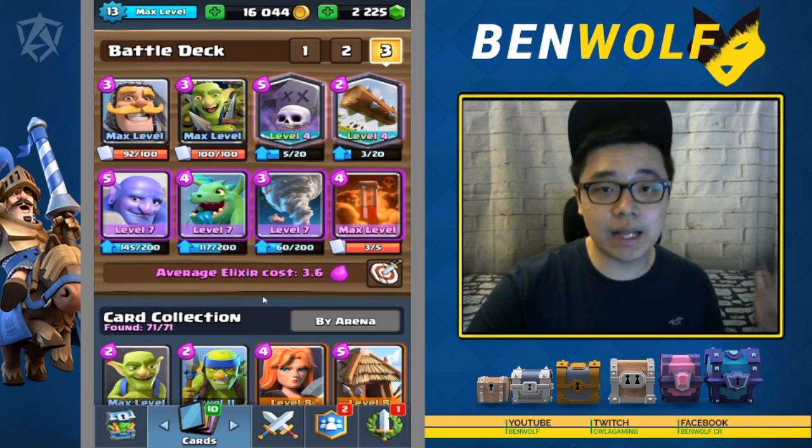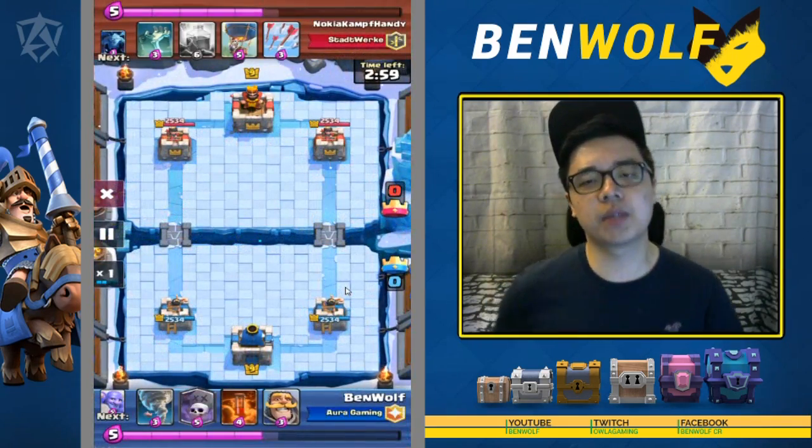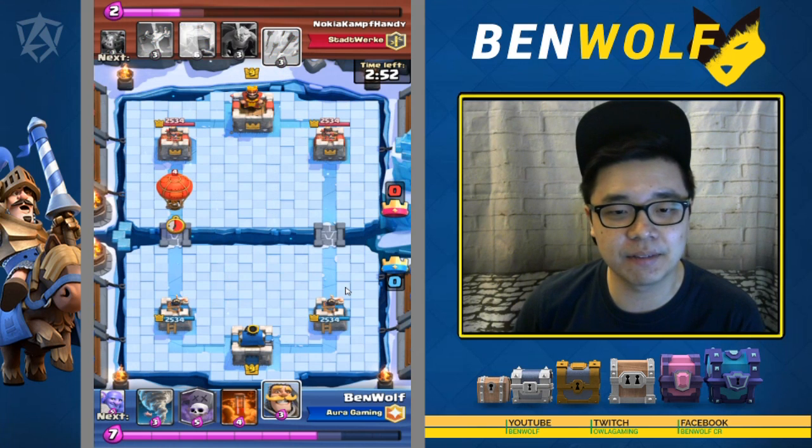So without further ado, let's jump into the first replay. Alright, first game versus Nokia Cam Handy from, I don't know how to pronounce that clan either. So we are versing a Lava Loon deck.